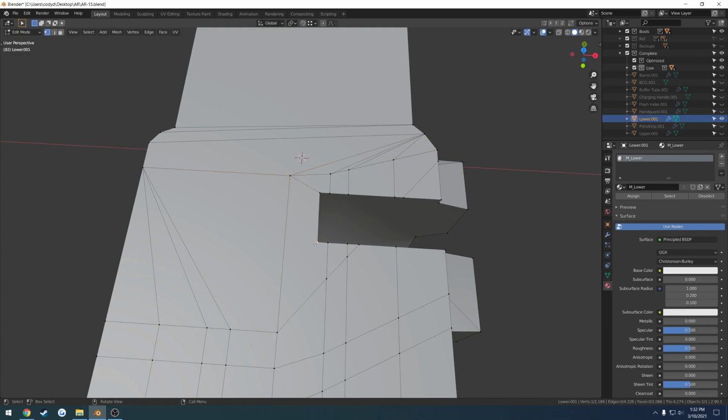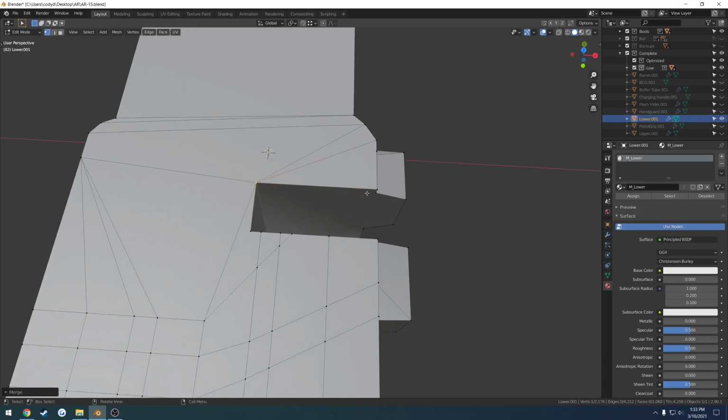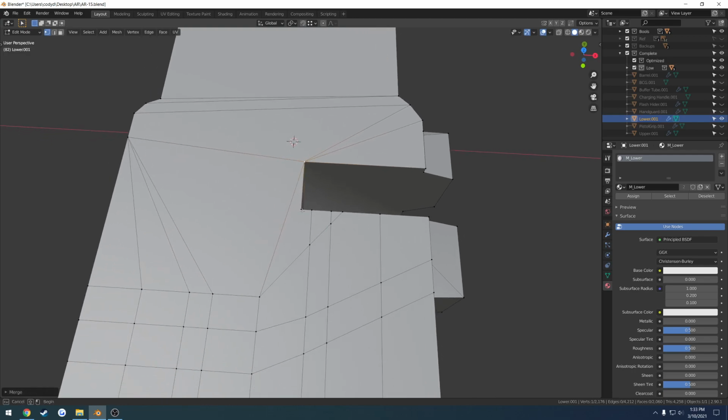So you can add a loop cut here, or you can leave this vertice. You can kind of do whatever. You can merge it over, which is what I'm going to do, and then just continue to merge the rest over, and it'll clean that up. Especially again when you work your way down, you end up with that result right there, where it cleans up quite nicely. But that's just kind of one of those random moot points.